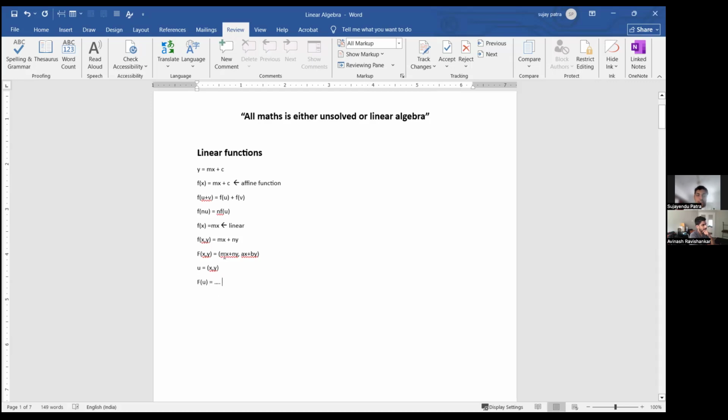And the second thing is, the output is linear. So what I only want to store is the coefficients: m, n, a, b. Those coefficients I can store in a matrix. So let's say that matrix is A. So I write f of u equals A times u. This statement means the same thing as the previous statement, except the notation is much more compact. When you are writing a lot of stuff, it helps to have a compact notation. And we achieved that by first introducing a vector u and then introducing a matrix A.